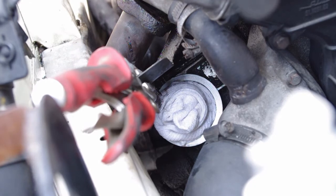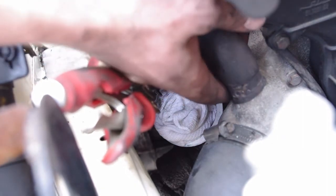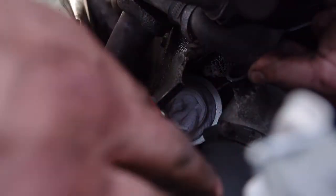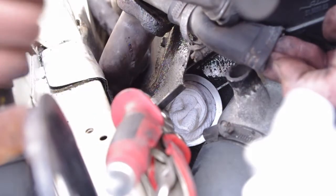All right, now one thing that you're going to have to get out of the way in order to take the heat shield out, once you loosen it and take the nuts out, you just got to pull this off. This is one of the transfer lines for the cooling system. Antifreeze goes through here. And then you can pull the heat shield out once you take this off, because it opens up the passageway there.